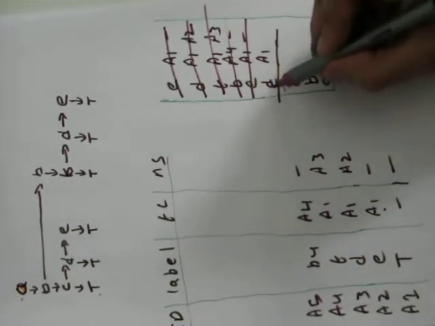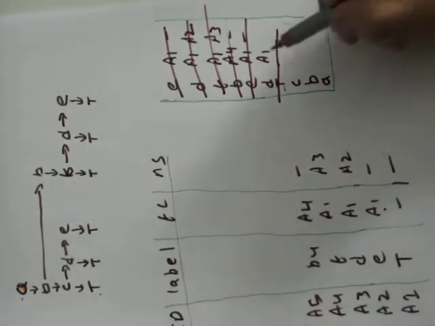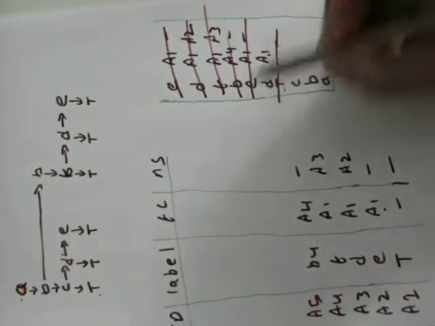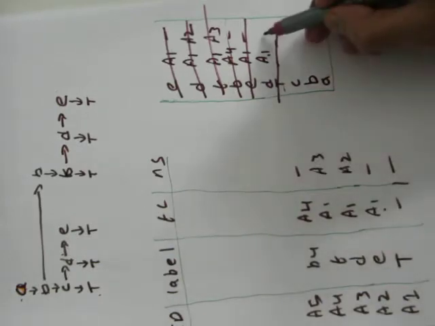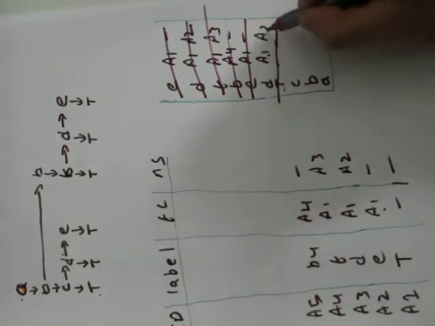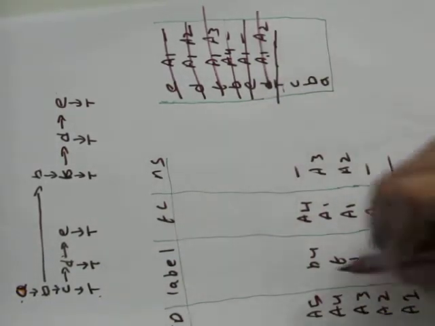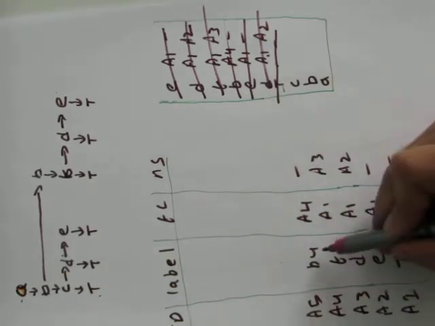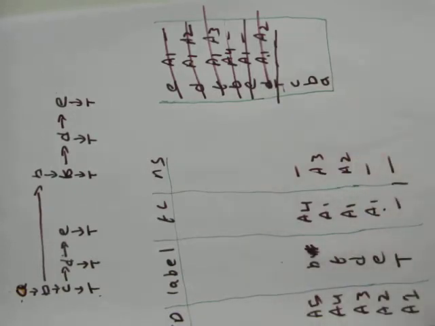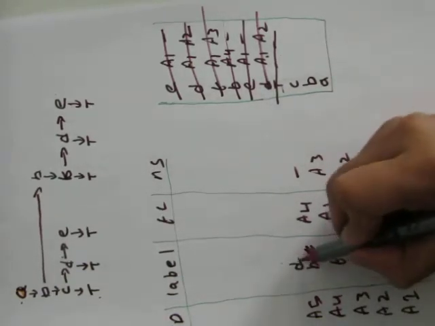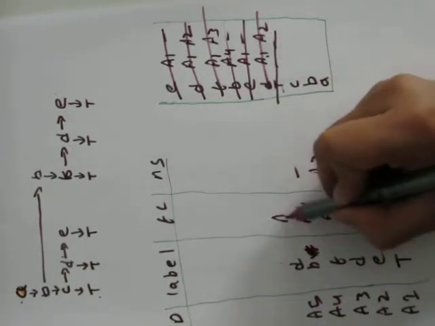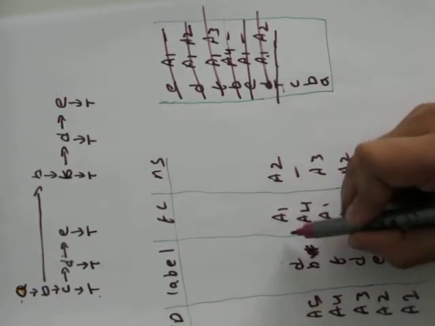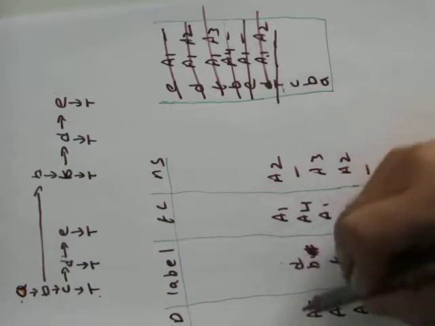Then finally we come to D. That is this D. D is A1 and D is pointing to E. E is already known, that is A2. We write A2 here. Then we remove D from here. This is only B, so we write D here, then A1 and A2 here. Then the ID for D is A6.